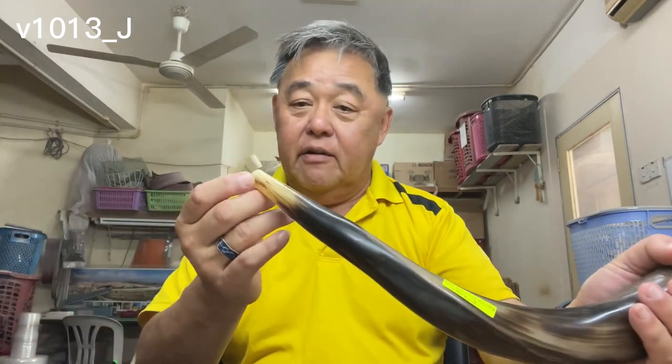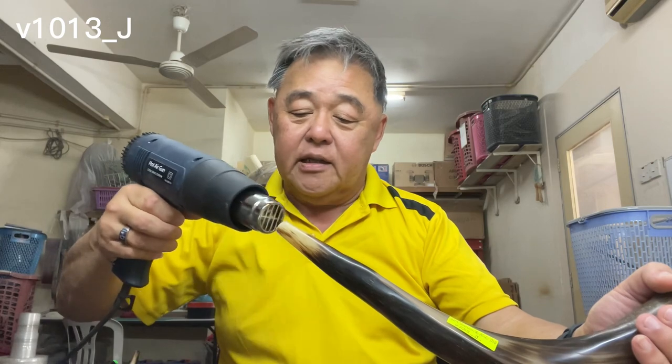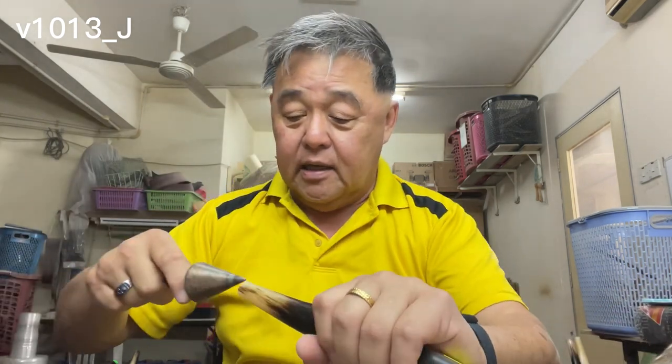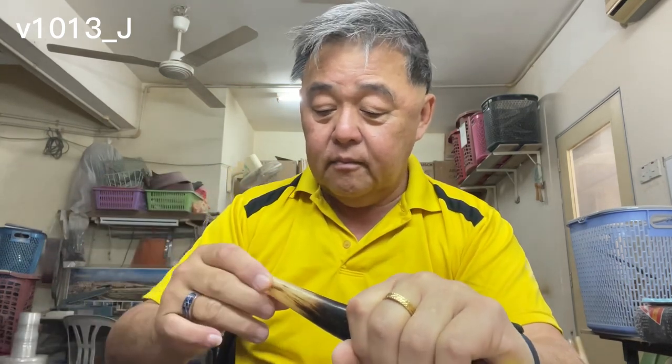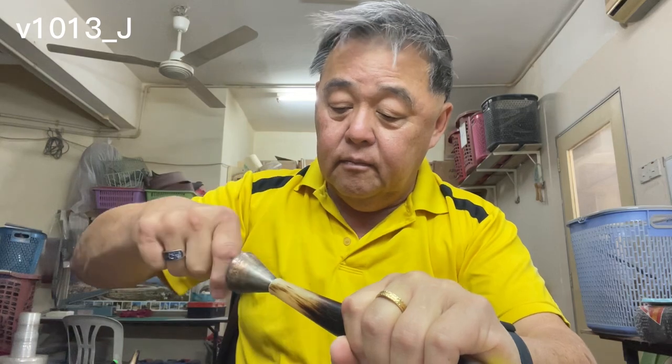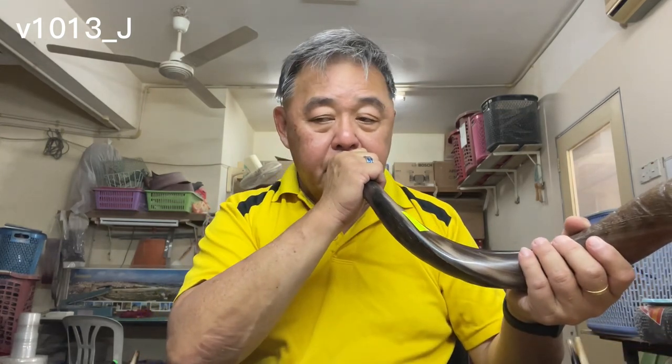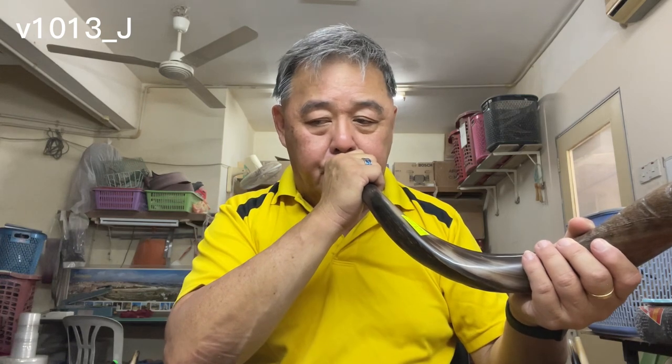Yeah, so now as I have already enlarged it, I want to see whether I have enlarged it evenly all around. I just use a hand, a fingertip to just gauge it. So I find that I need to make it more even. So I will just use this and further enlarge on the sides here. And then one side here must need to be enlarged a bit more. Yep. Okay, now. I need to enlarge it a bit more, so I will just use this oval shape again.